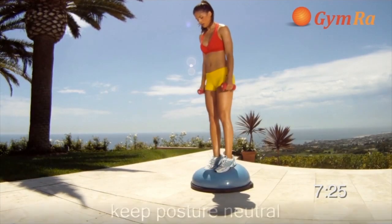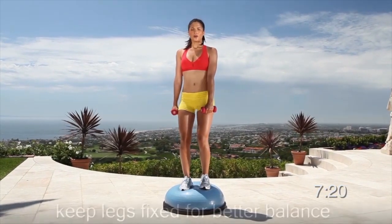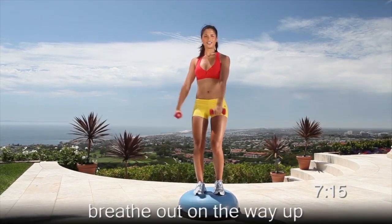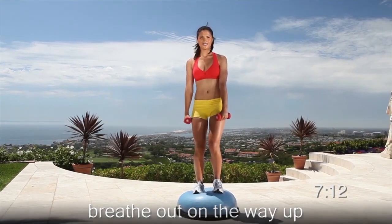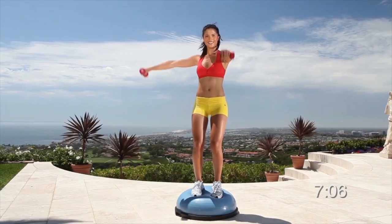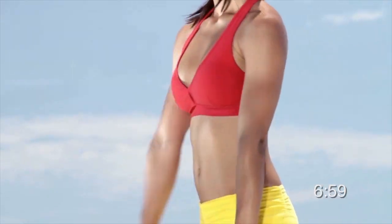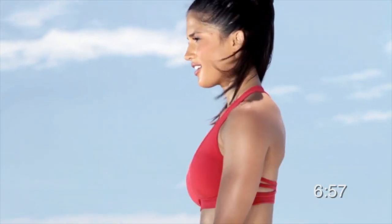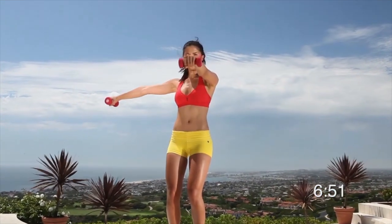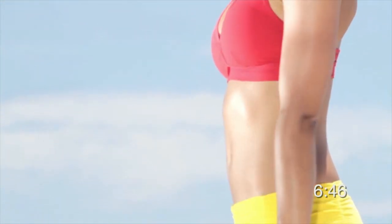Well done. Take a quick break and get ready for some more. Let's attack this fifth exercise with a sense of vigor and purpose. Make sure that you're hydrated. Let's do frontal lateral combo raise. Get a good stance on the dome side of the ball. Keep your arms straight throughout and breathe out when you lift upward. One arm goes up to the front and the other lifts to the side, then switch. Your shoulders will be so beautiful because you're working them from both the side and front angle. No matter how much your shoulders burn, don't stop and don't slow down. Push through it. This is your gift to yourself, your sweat and tears, your journey to a better, healthier you.